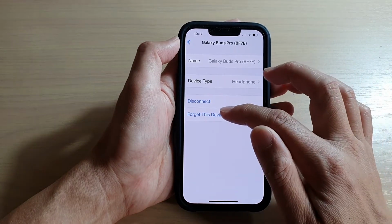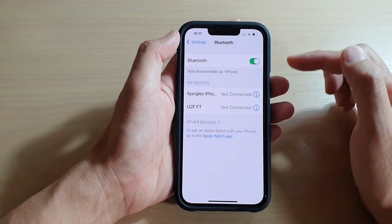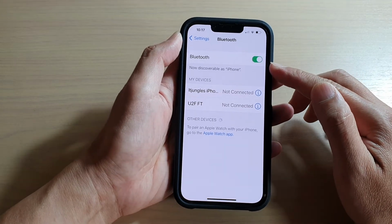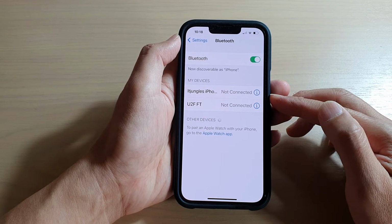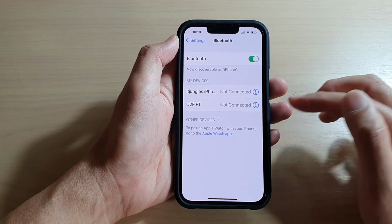Whereas if you tap forget this device and then tap on forget device, then that device is completely removed from your iPhone 13 series. And after that, if you ever need to use that Bluetooth accessory again, you will need to first pair it with that device.